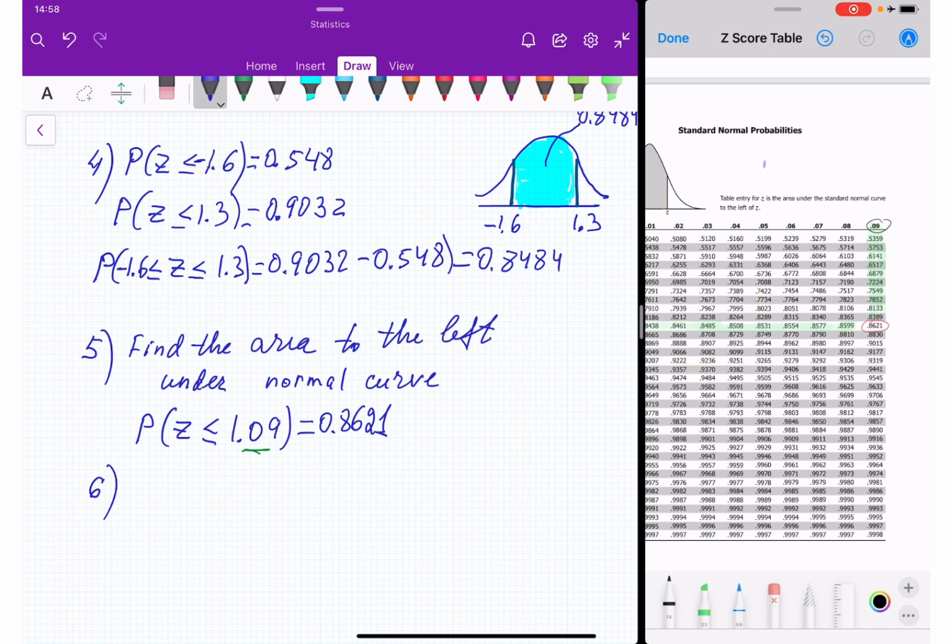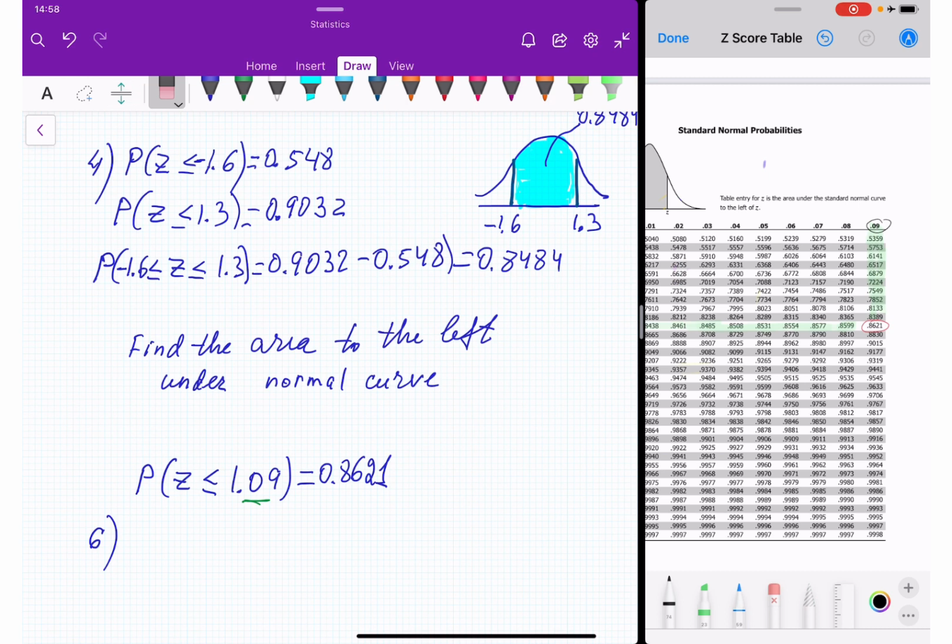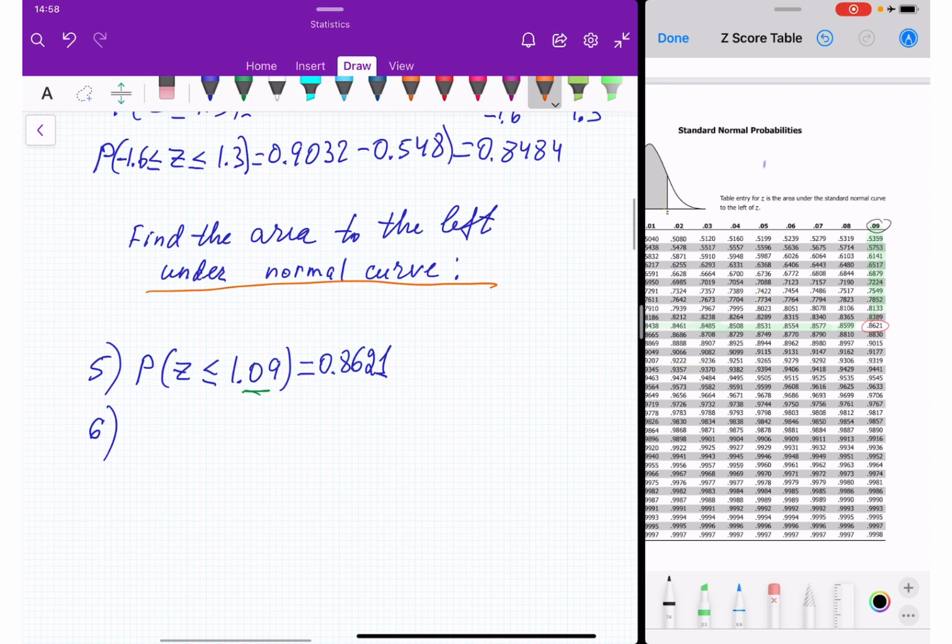Find to the right. It's the same question, find the area to the right. I guess a better thing would be just leave this as a total title for the question. Okay? And this would be question 5. And next would be question 6. So let me underline. Okay, so this way I don't have to type same thing over and over.